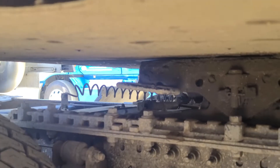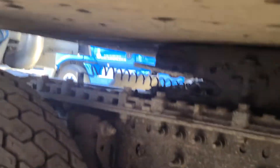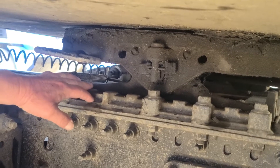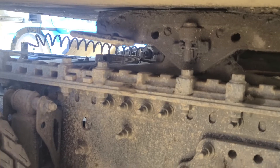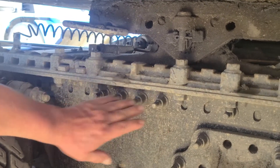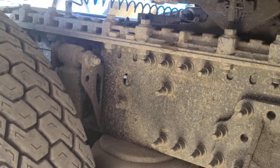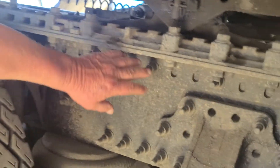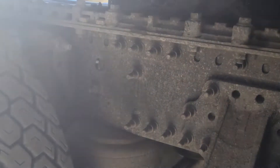This is my lock and jaw — it is not cracked, broken, or damaged, securely mounted, no missing hardware, and it's in the lock position. This is my platform — my platform is not cracked, broken, or damaged, securely mounted, no missing hardware. It's welded up here and all these bolts hold it on — they are not cracked, broken, or damaged, securely mounted, no missing hardware. My platform is securely mounted to my frame by all these bolts — they are not cracked, broken, or damaged, securely mounted, no missing hardware.